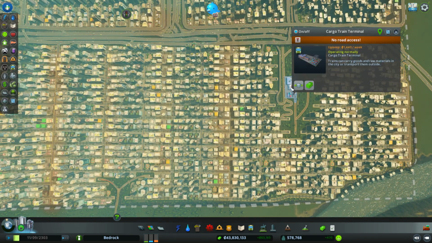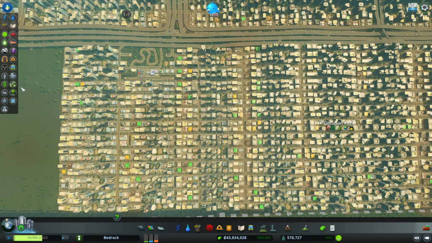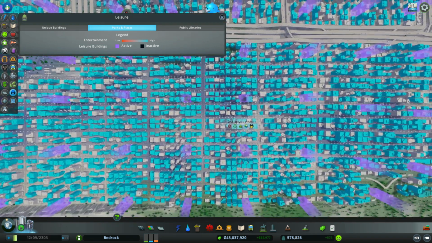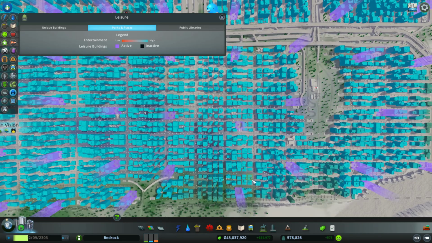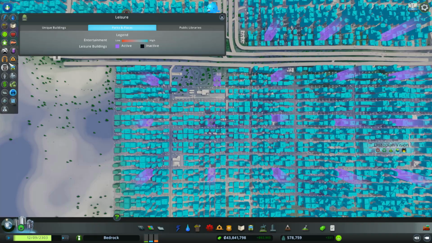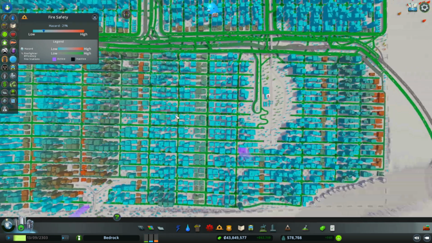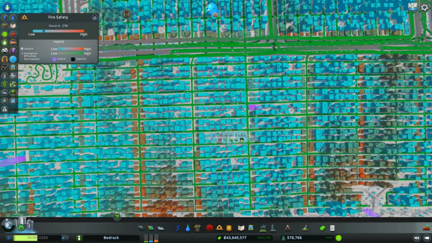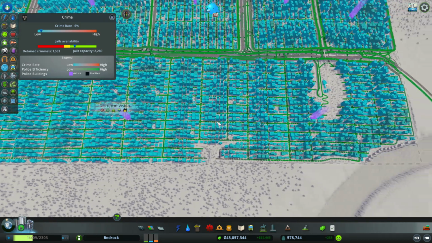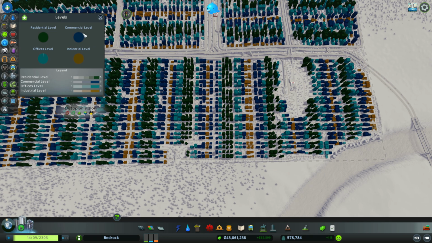Now, if you look here, I do have 2 cargo train terminals, which aren't cheap, and I do have lots of these parks here, as you can see. Each one of these areas is covered by 4 parks going vertically, so all of these buildings have very good coverage, and I haven't been cheap on fire protection, because I have fire stations every 4 or so areas, and also police stations as well. So it could be down to just so many buildings being level 3, 5, and 3, depending on which type of RCI they are.